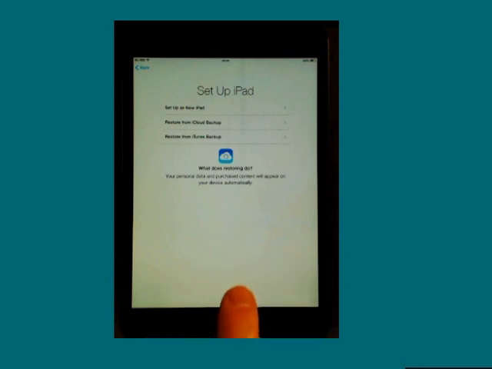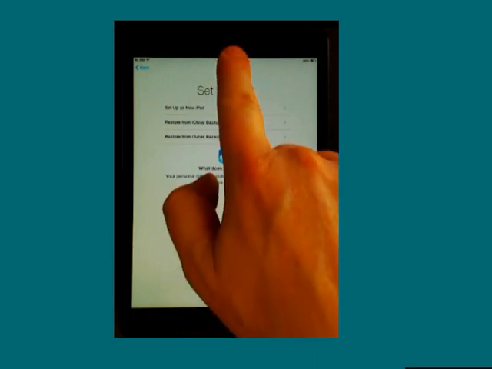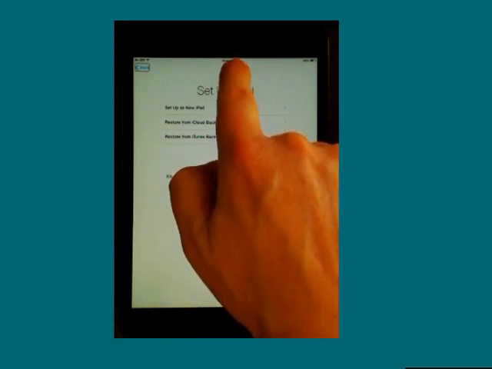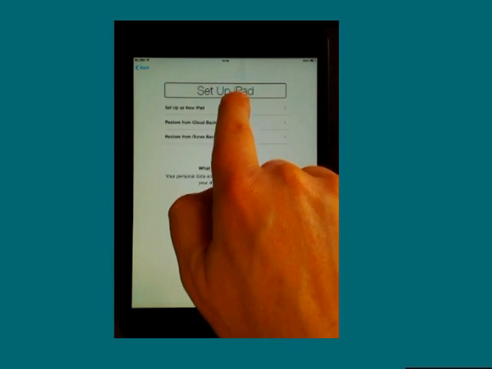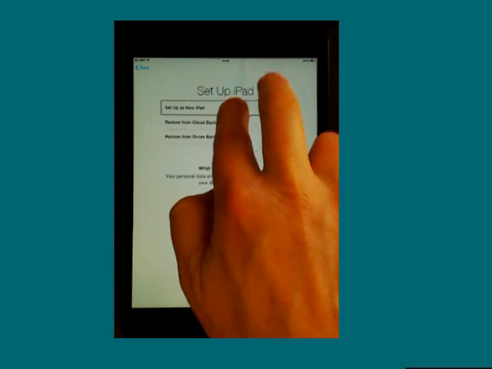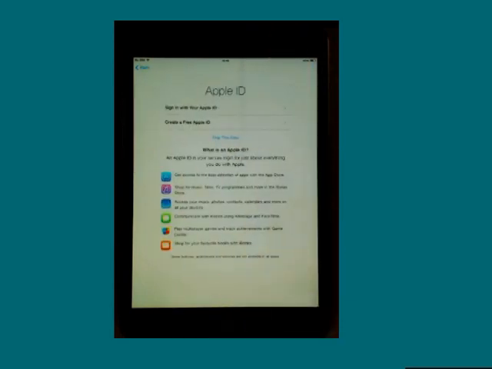When you're doing that, moving your finger around the screen, if you hear a dinging noise like this, all that means is that you're on the touch sensitive area of the iPad, not the bezel around the edge, which is not touch sensitive, but there is nothing actually underneath your finger. So I'm going to find out the next bit that I need to do now. I'm going to start near the top of the screen. Back. Set up iPad. Heading. Set up as new iPad. Sign in with your Apple ID.